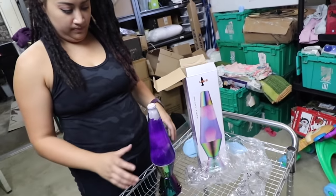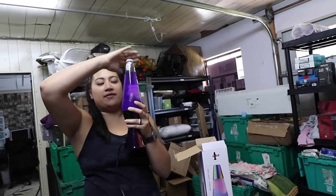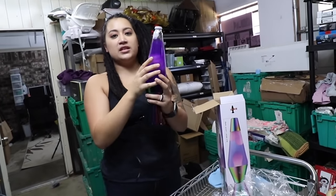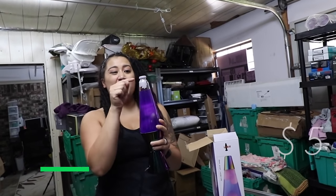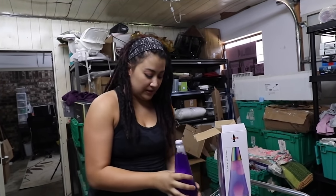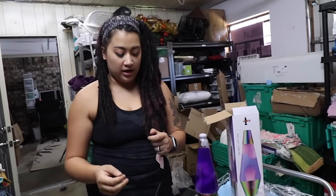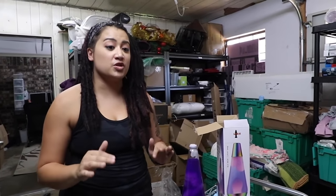We can try and sell it as is for $5. Maybe somebody won't care or they have something else they can put on top. So we'll put this at the flea market booth. We'll sell it for $5. Let them know the top is missing. Yeah. And maybe somebody will get it and know what to do with it. But I don't feel comfortable selling it full price. And I don't have time to shop around for a replacement part just to make a few dollars, because lava lamps are not the priciest things on this pallet and therefore should not be what we spend most of our attention on.